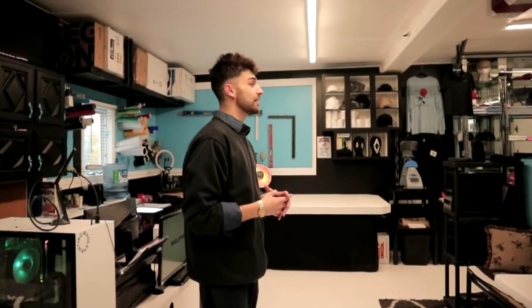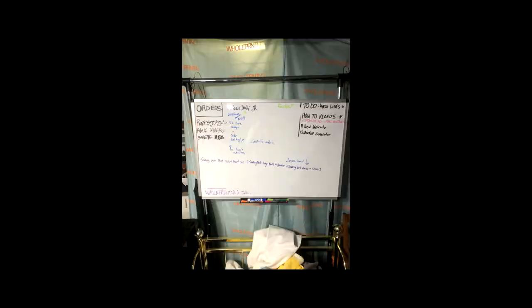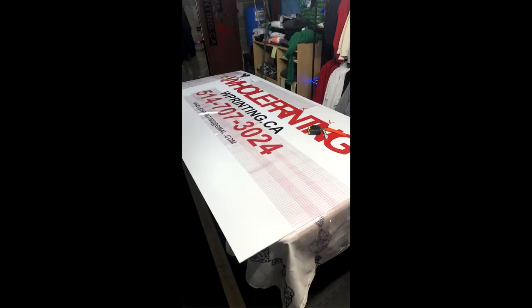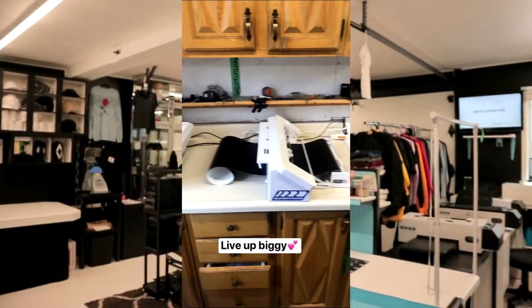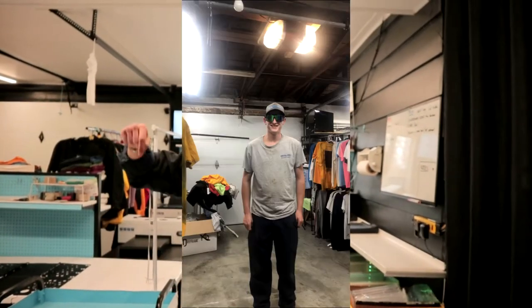We've done a lot with the small space that we had, and honestly I'm really, really proud of how it turned out compared to how it was before. I'll try to include a few pictures where we started in the basement and also how it looked before in the shop, before we all did these renovations. So guys, a lot has changed since then.